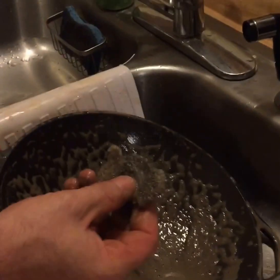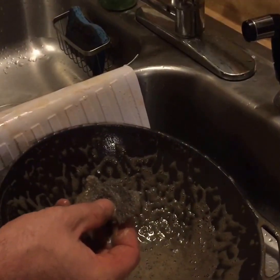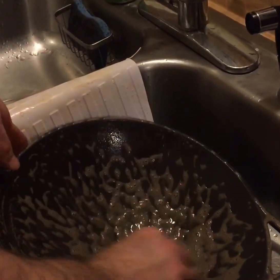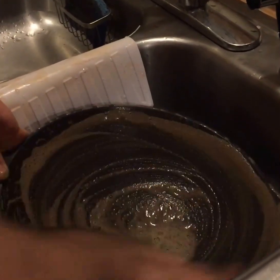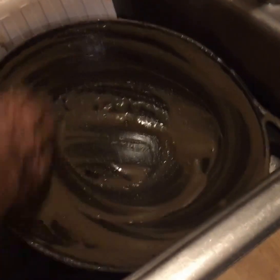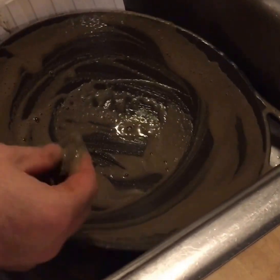I normally don't recommend this, but the rust was still on there a little bit. So this one here that I had a little bit of soap, so I'm just scrubbing it off. You can kind of see that the rust is coming off a little bit better. So we'll give it a rinse.